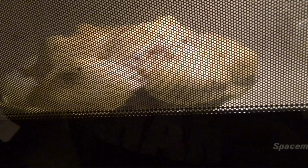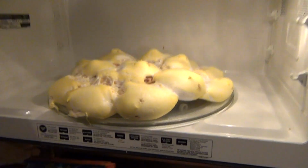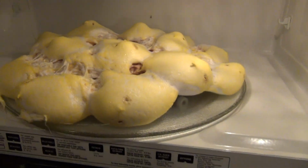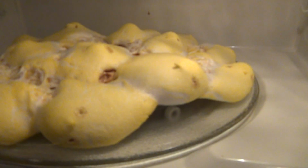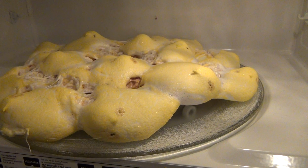Oh, man. I want to stop it, but then I don't want to stop it. I just want to see what happens if I keep going. It's starting to smell burnt now, though. Yeah, burnt marshmallows. Alright. We'll call that the limit. So that's what happens when you microwave Peeps for... I put it on 5 minutes, so it's a little over 3 minutes, I think. That's just nasty.